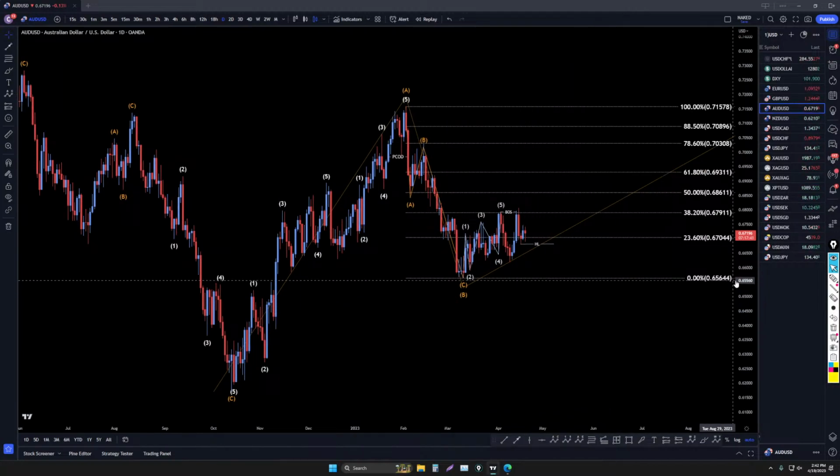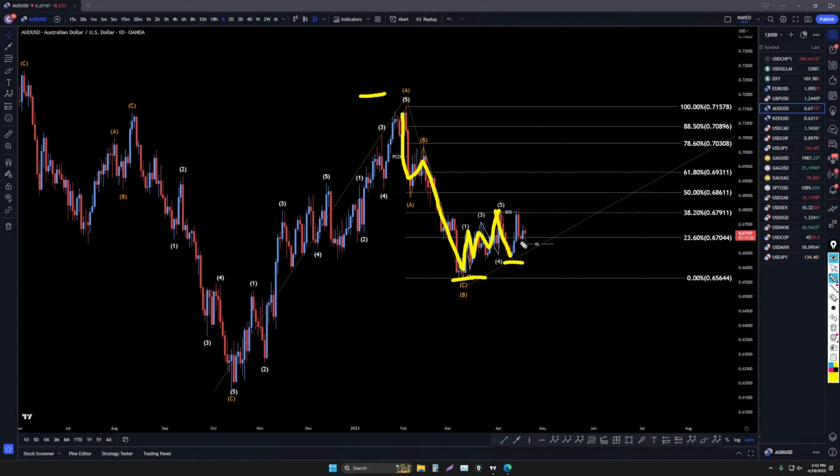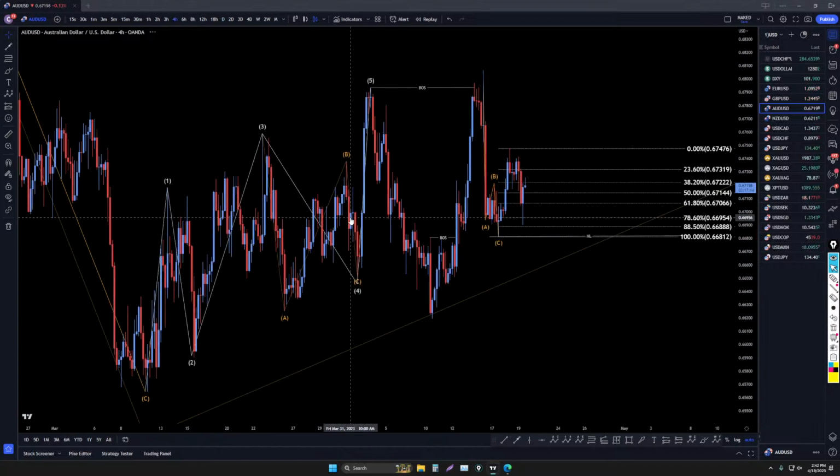So anyways, on the daily time frame, the Aussie dollar, I still think this looks like an A. I still think this looks like three waves down for the B, and I still believe this is like a 1, 2, 3, 4, 5. Now this move down right here was very strong, but it did kind of make a higher low, higher low. It looks like we got another higher low that's trying to make. I still think this is actually more likely to just keep on going up, most likely for a big wave C. So let's head down to the 4-hour time frame.